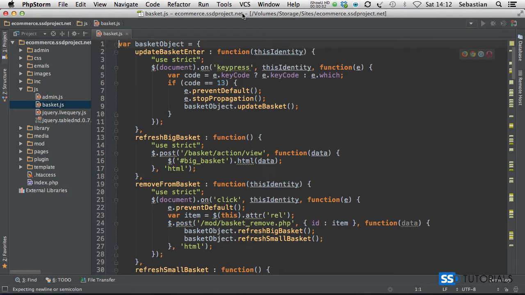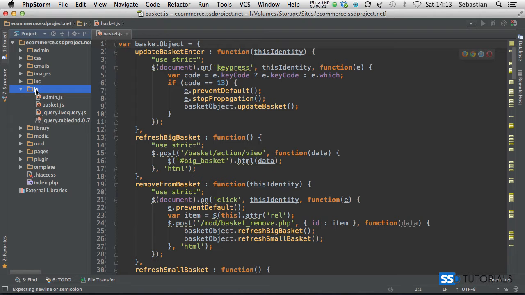Now it's time to have a look at our JavaScript files. At the moment, we've been basically combining several different objects inside of the same file. There's nothing particularly wrong about this, although it's better to keep things like objects separate, and I personally definitely prefer to have it done this way. So if we have a basket object, we have a separate file for the basket object. Now if we have a system object, that's a separate file, and so on.